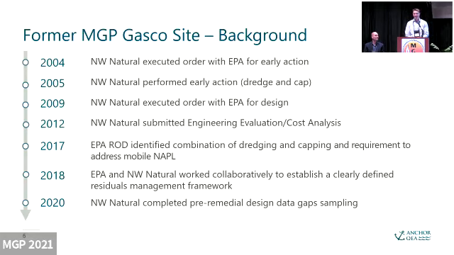So we've done an early action, as I mentioned on that introduction slide. In 2005, done an FS. In 2017, EPA submitted the record of decision for the site, which is a mixture of dredging and capping to address the contaminants. In 2018 is when we negotiated with EPA for the work that I'm talking about today during this presentation, which is before we did our data gap sampling.